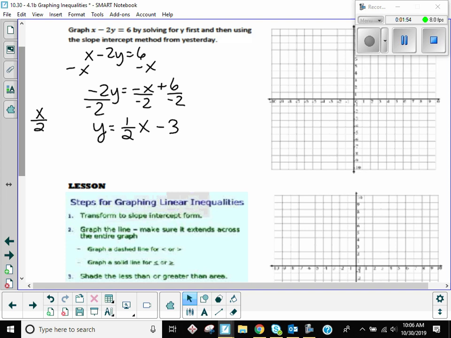From what we did yesterday and the work that you just finished and graded in the back, which thing are you going to do first, the negative 3 thing or the 1/2 thing? The negative 3. Okay, that is your y-intercept. And then, bless you, God bless you. Your slope is 1 over 2.